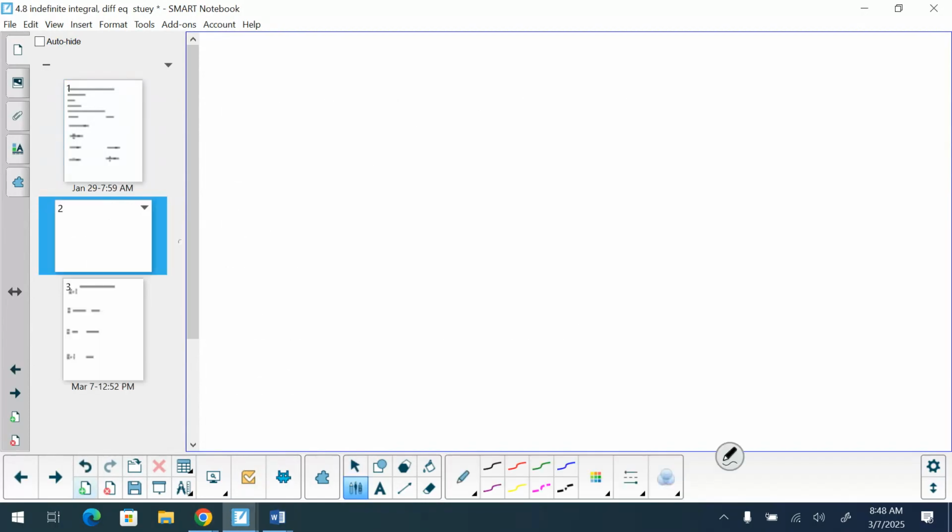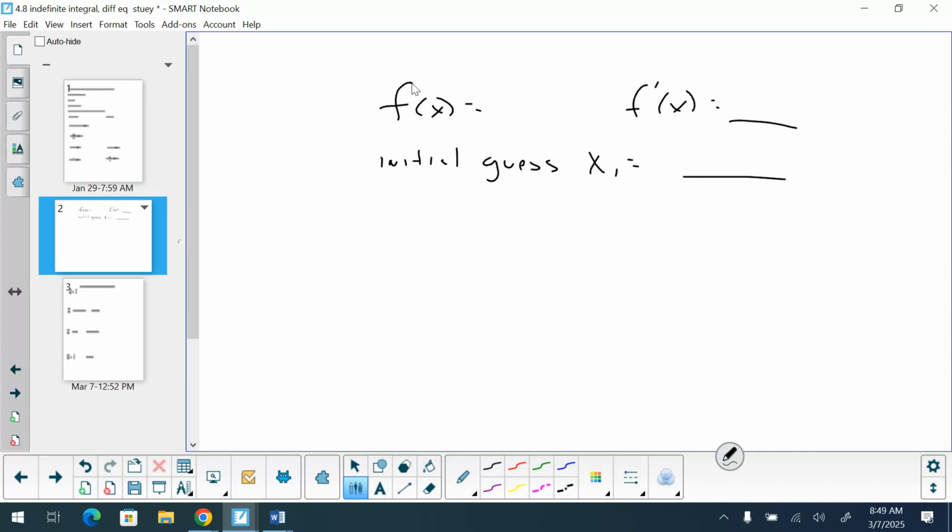is you need to give me, when I give you f of x, you need to give me f prime at x. You need to give me the initial guess x1, and then list your x2, x3, x4, x5, and so on down the line. Okay. So that's what I expect out of those problems using Newton's method. Any questions you have on solutions, how to deal with that?